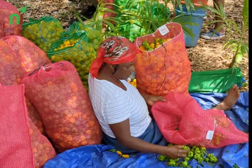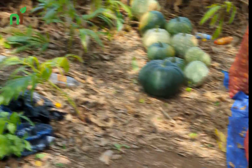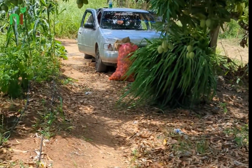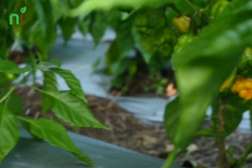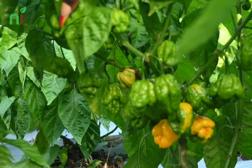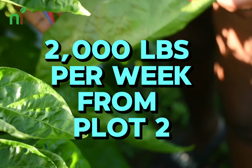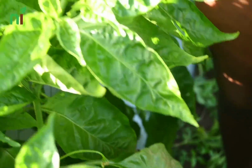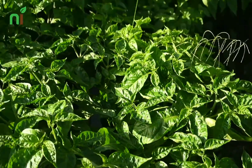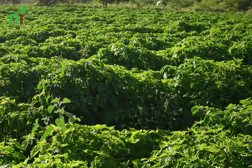But let's consider though that once you start reaping, there are losses that you'll have to bear, such as the damage to the trees. We'll have branches breaking, blossoms falling off, and then especially when it rains, there is a lot of spoilage, because for plot 2 for us, it was doing so well. We were getting like 2,000 pounds per week, but we were not able to repass for 3 months. We were not able to repass for 4 months because of the rain, and it started really affecting the peppers.